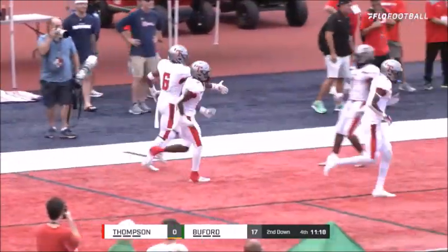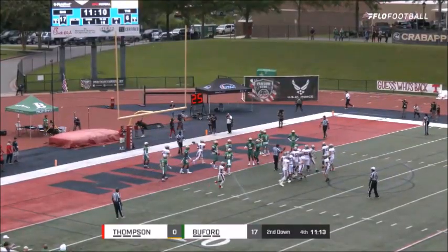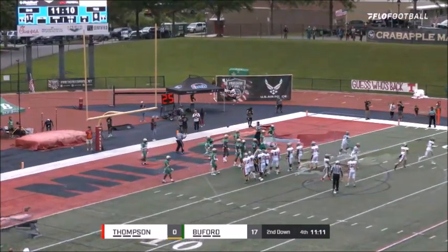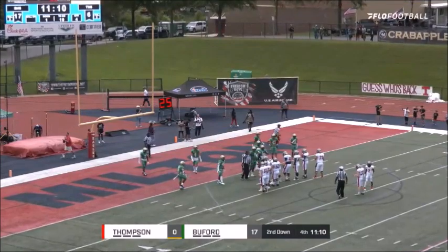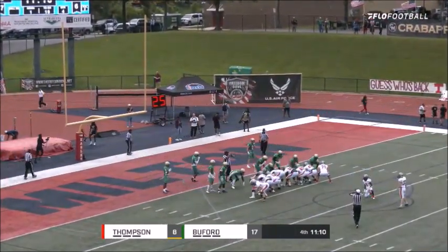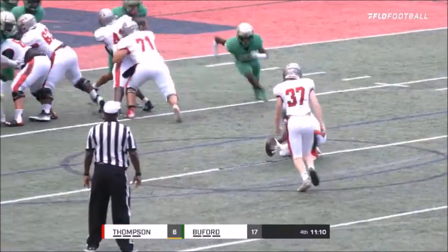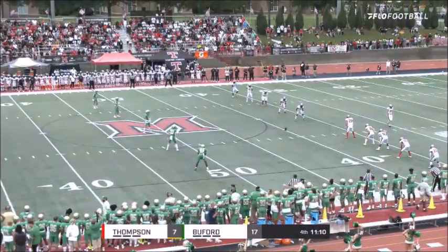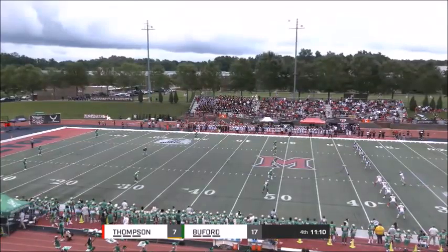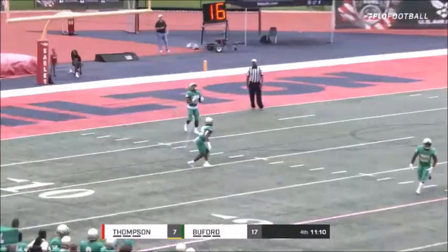Wow. Corbin Williams went up the ladder, concentrated all the way. And that time, it was the freshman to the senior. Wow. What a drive by the true freshman there. What a drive, seeing the field, making plays, extending plays, finding guys open, and they just had a busted coverage in the back end. This is what this Thompson offense needed, is a little spark. Big touchdown pass. All of a sudden, Thompson feeling some momentum. They still have an uphill battle, but something that they can build on with this young team.